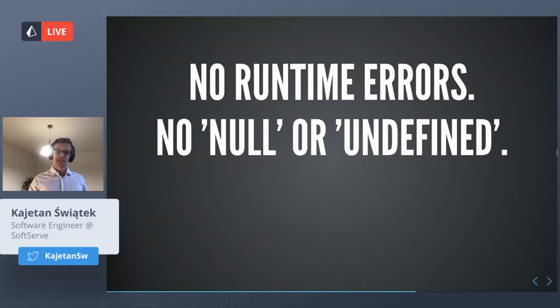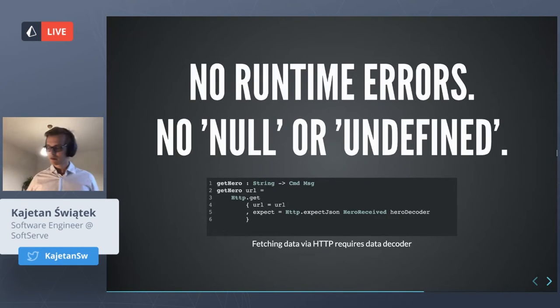how does Elm achieve those? It achieves those with a very strict type system and also some additional features, like, for example, decoders. And decoders, or JSON decoders or Elm decoders, are used, for example, in creating a GET request. For that, we can use a get method that is built into the HTTP module. It takes a URL and it takes something called expect, within which we specify exactly which data structure we expect as a return of the request, so the body of the response. So in this imaginary application, when we want to fetch some hero data, we expect a JSON structure as a return.